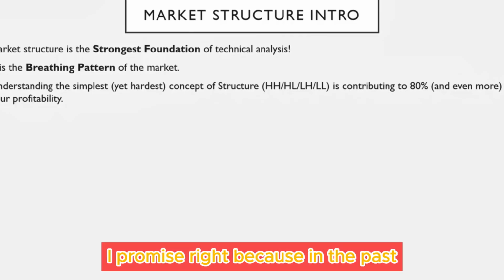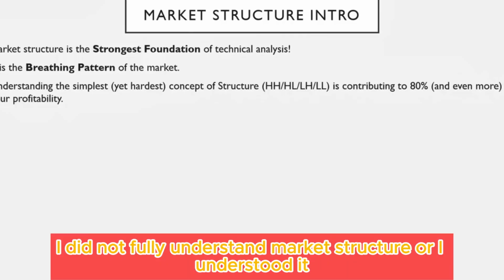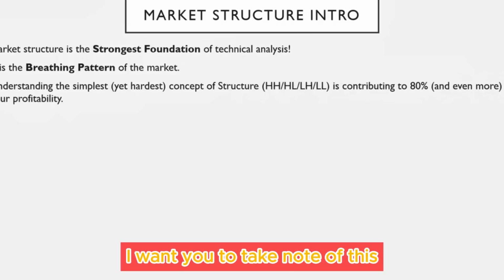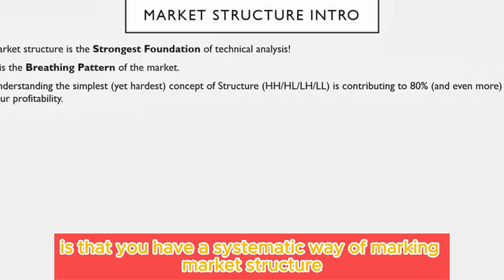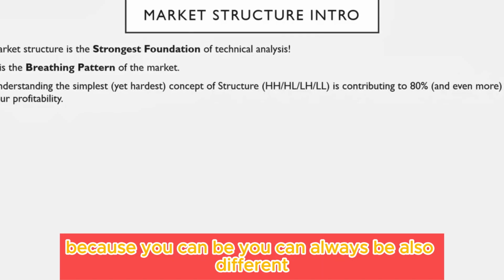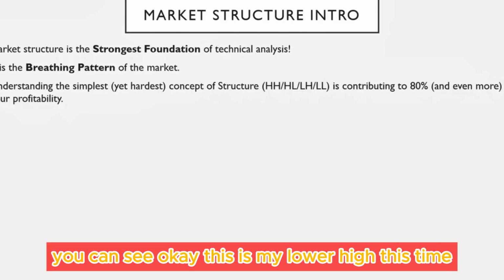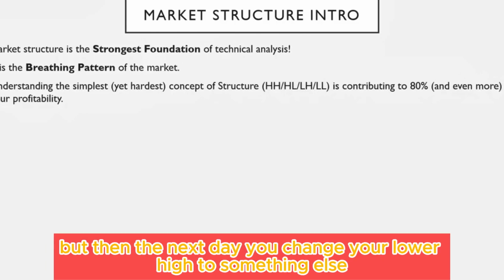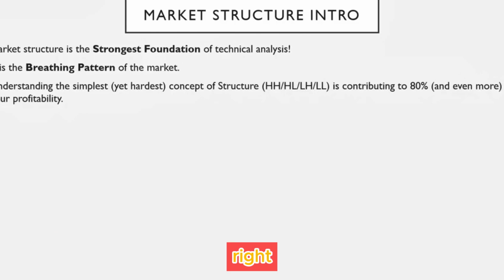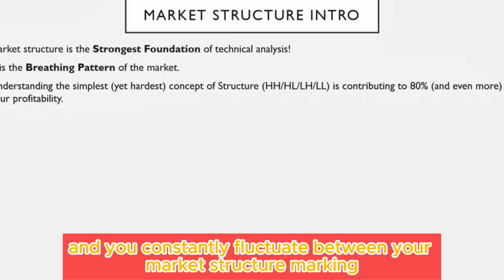I promise, right? Because in the past, I did not fully understand market structure, or I understood it, but what is also very important, I want you to take note of this, is that you have a systematic way of marking market structure. Because you can always be different. You can say, okay, this is my lower high this time, but then the next day you change your lower high to something else. Right? And you constantly fluctuate between your market structure markings.